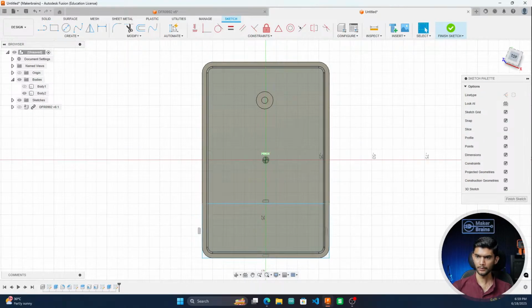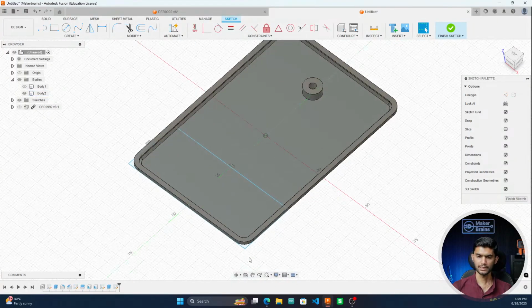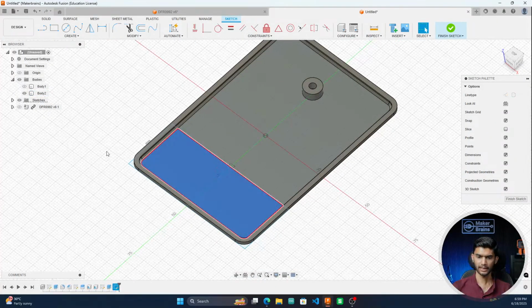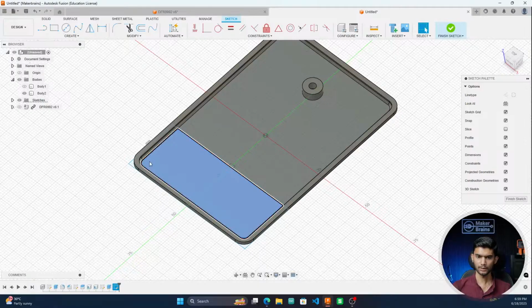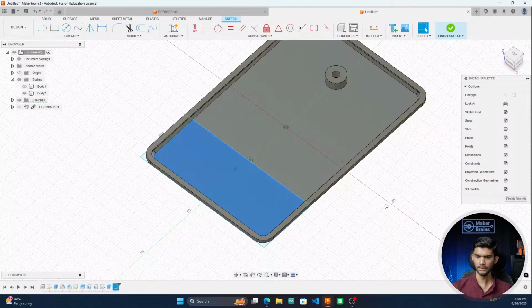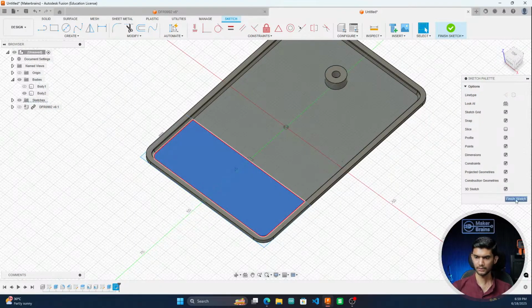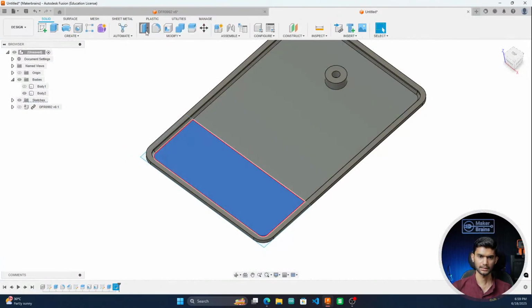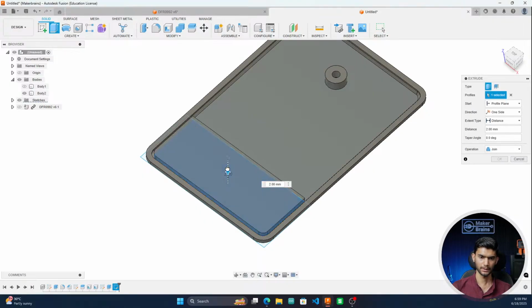The beauty of selecting any surface is that I not only have the full circle but also the inner circle part as well, as you can see, right? So I'll select only this, click on finish, and do press or pull.